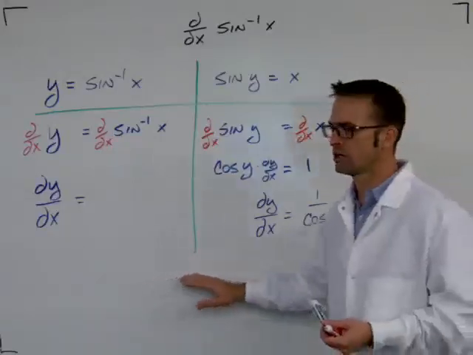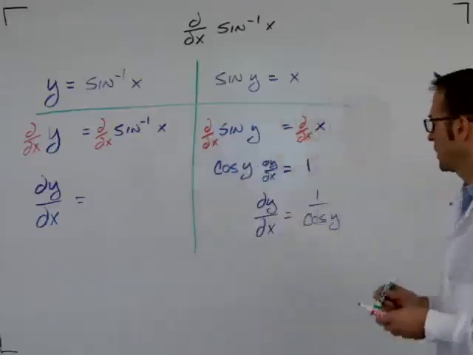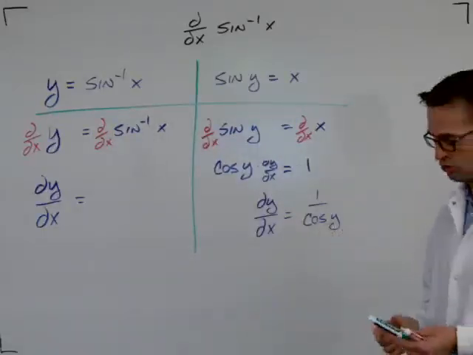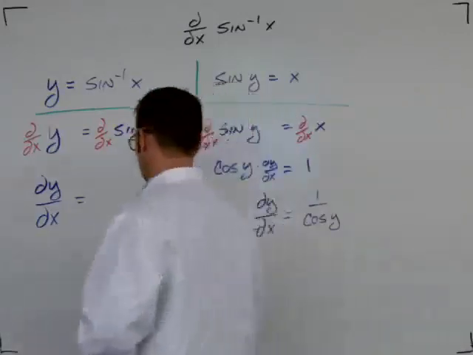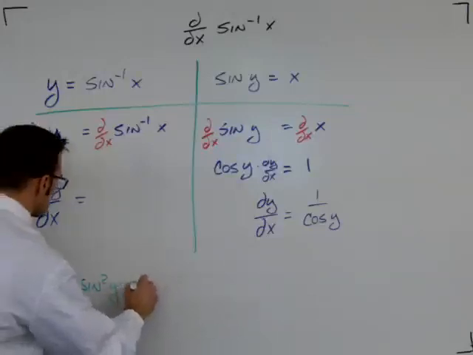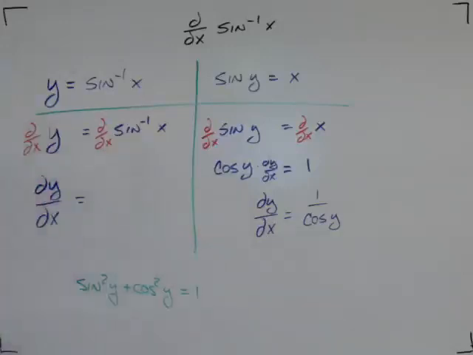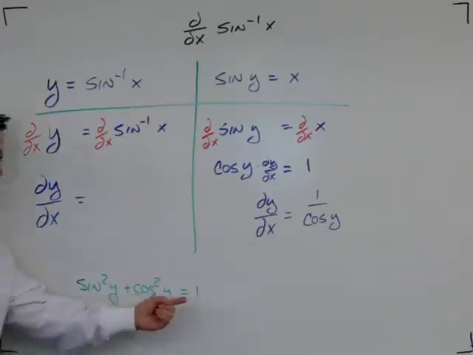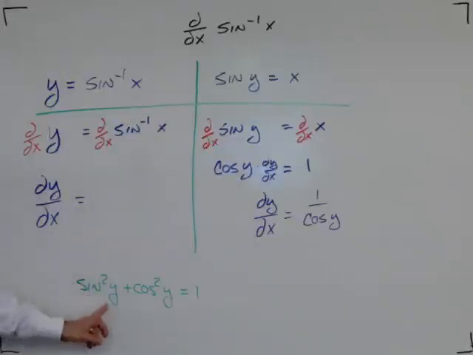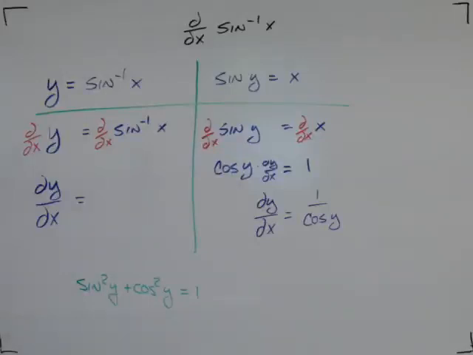I'm going to move down here. I have a little bit of scratch room, place for scratch work. And I'm going to take something that I know that you know. What I did is I wrote down the Pythagorean identity, sine squared, whatever the argument is, plus cosine squared, whatever the argument is, equal to 1. In this case, I wrote the argument of y so that I could take a look at what cosine of y could be replaced with.